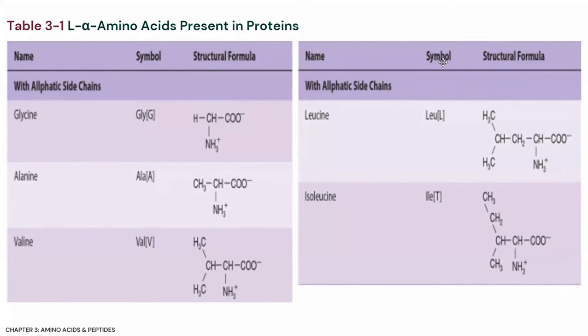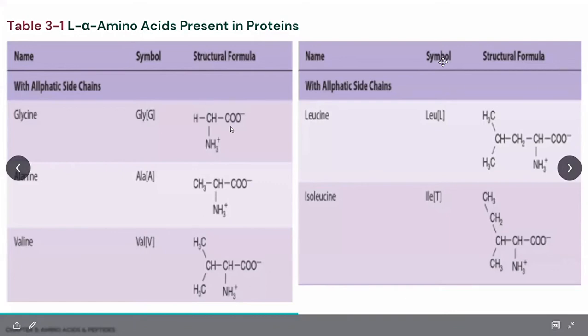Now, you should always remember that your amino acids all contain these two groups, carboxyl group and the amino group, attached to the alpha carbon. Now you should remember the alpha carbon is the first carbon after the carboxyl group. So that's the carboxyl group, that's the alpha carbon. The carbon after next is beta and so on. Beta, gamma, delta, and so on. Like for example, this one. That's your carboxyl group. That's your alpha carbon. That's a beta carbon.